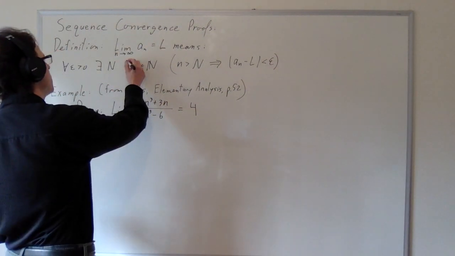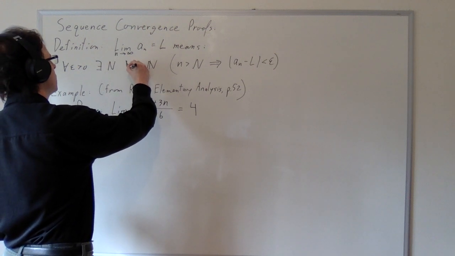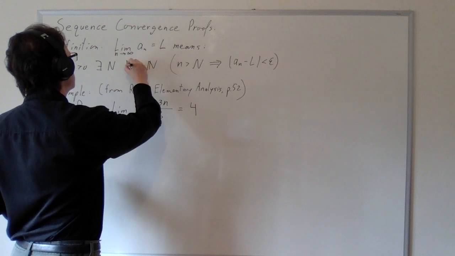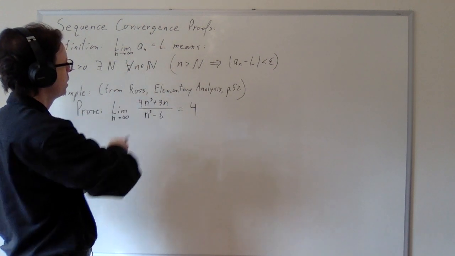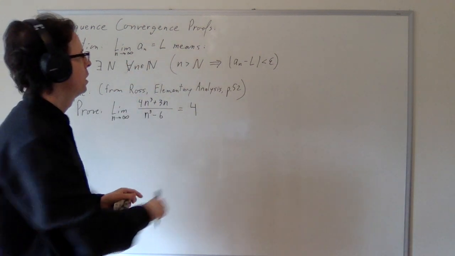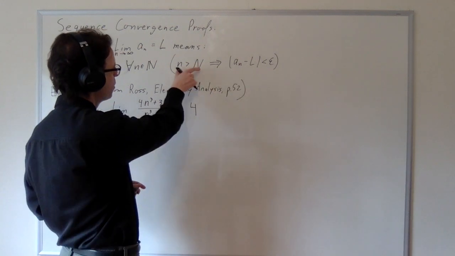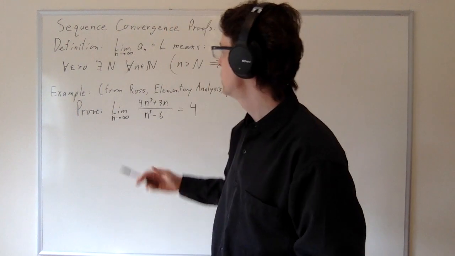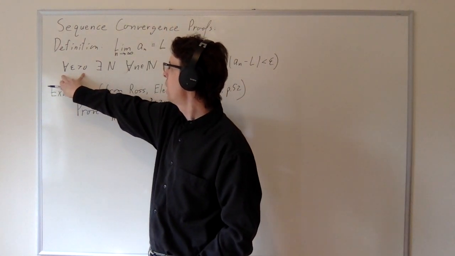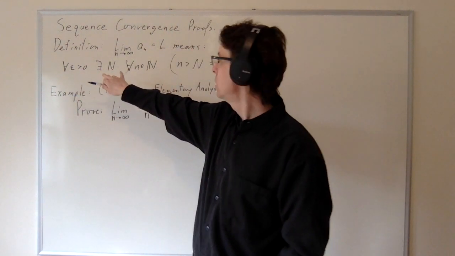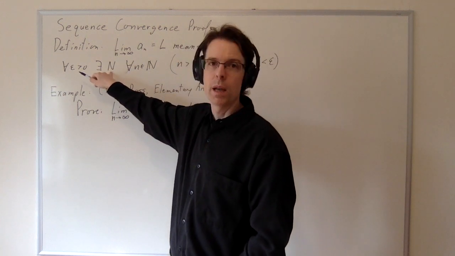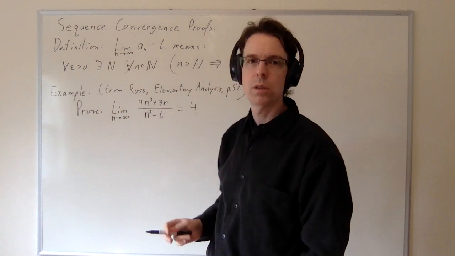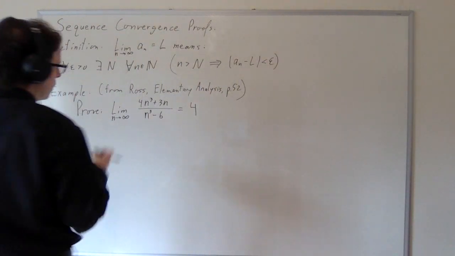It continues for every little n in the natural numbers. In order to prove something that continues for every little n in the natural numbers, we'll have to let n be natural. And then we have an implication to prove, and we'll do that by assuming this and proving this. Now, the hardest part about this proof is the second part. It's easy to say let epsilon be positive, but then we need to choose the exactly correct value of capital N. We won't know how to do that immediately, and so we're just going to leave a blank space in our proof for that choice, and we're going to try to fill it in later.